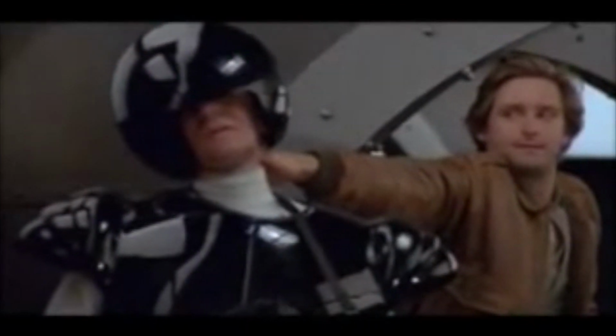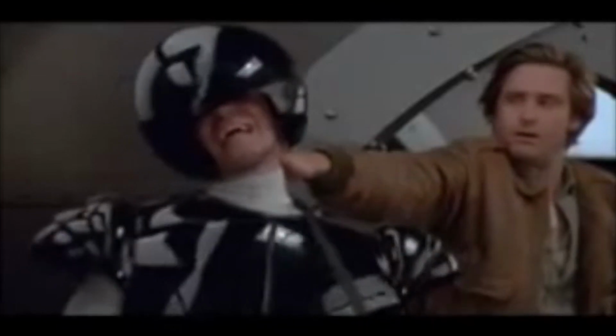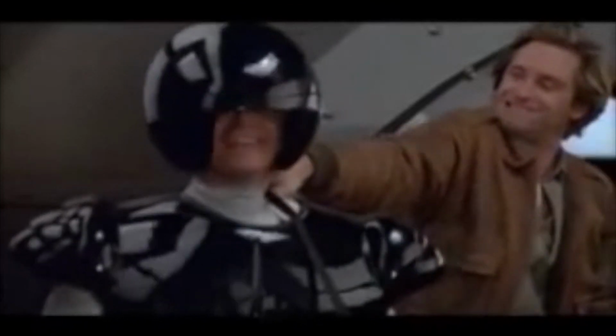What the hell are you doing? The Vulcan neck pinch? Oh, no, stupid. You got it much too high. It's down here where the shoulder meets the neck. Like this? Yeah!